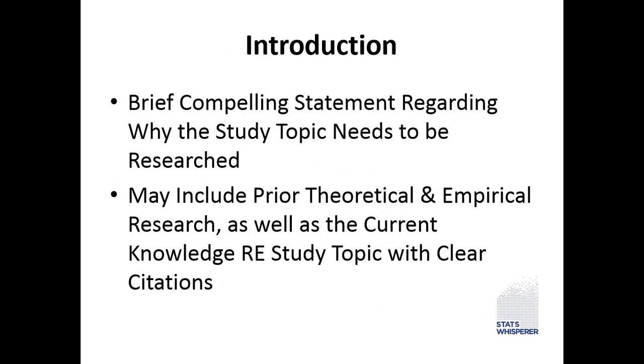So you're making your case, and the evidence you may use in making your case is that second bullet, right? So we may include prior theoretical and empirical research, as well as current knowledge regarding the study topic with clear citations. Right? So this is the why. Why is it so important to conduct our study? Why is it so important that people read it, right? So it's got to be compelling.